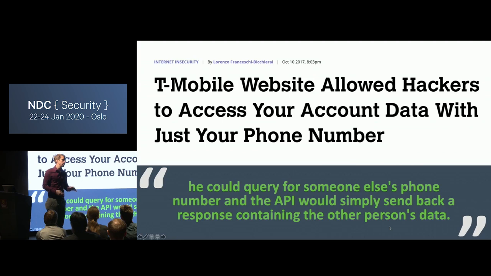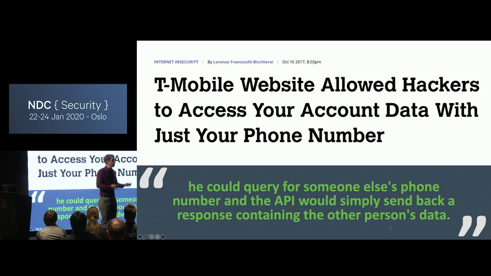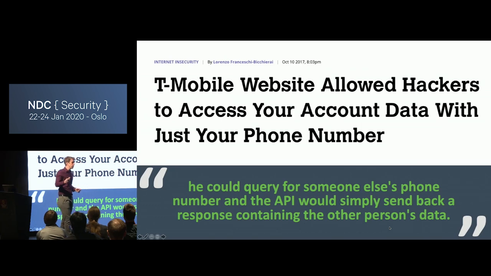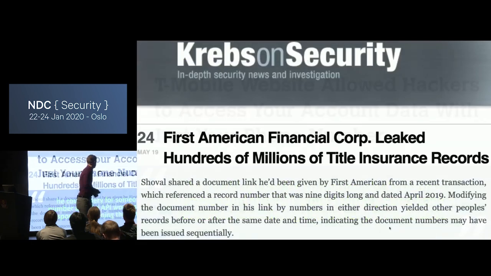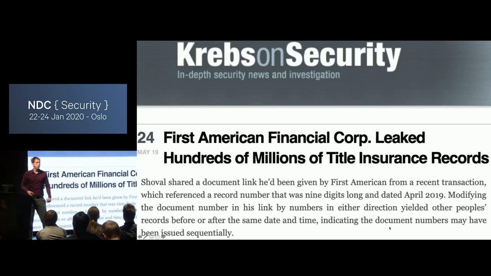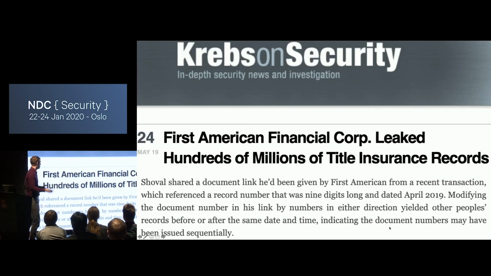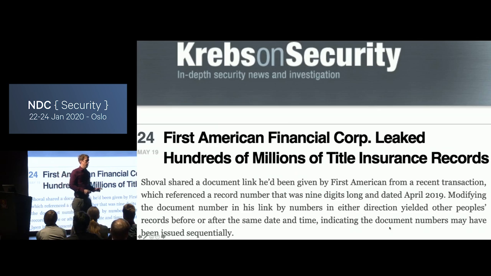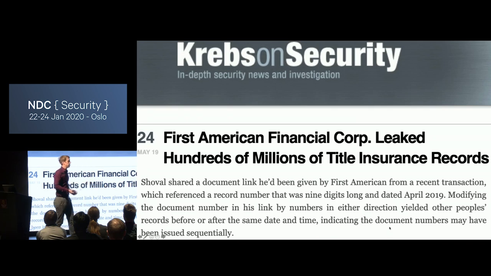This is actually really, really common, and it's known — it has existed in web applications for a very long time. It's known as an Insecure Direct Object Reference, because you have a direct object reference — a phone number, an ID — and it's insecure because there are missing authorization checks. Another example is First American, a financial insurance company in the US, which had a very long document identifier that was just a number. You could go all the way back to number 79 and grab all of their documents because there was no decent authorization in place.